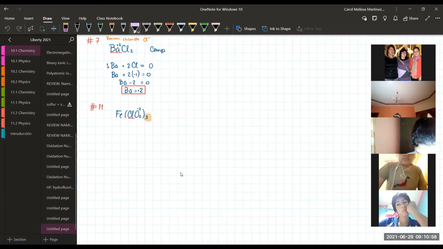Remember that the atom is being crossed from the charge, okay? Remember that when you crisscross the charges, they go to the opposite directions. So this 3 indicates that actually iron is using 3 plus as a charge. So with this, you can actually solve the problem.